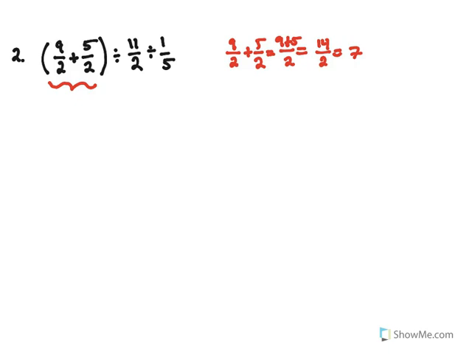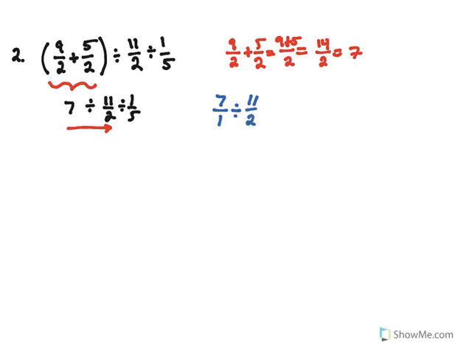It's not necessary, and we don't have to worry about finding a common denominator because it was already 2. Both denominators are identical, so just add the numerators. Okay, anytime you have fractions with the same denominator, go ahead and perform the operation by adding or subtracting the numerators. In this case, we're adding because there's a plus sign. Okay, so we're just going to replace that with 7 divided by 11 over 2 divided by 1 over 5. And if we read this from left to right, we would do the first division here. Okay, so we'll do that here. We're going to write that as 7 over 1 divided by 11 over 2.